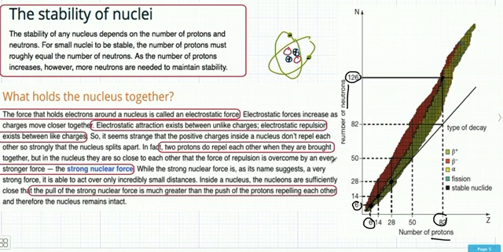And the reason for that is this thing that is called the strong nuclear force. So the idea is that when you have all these protons inside a really, really close area, the protons actually repel each other when they're brought together. But we have a force that is actually able to overcome that repulsion. And I'm just going to highlight one other line here. That force that overcomes the repulsion is the strong nuclear force. And the pull of the strong nuclear force is much greater than the push of the protons acting against each other. So that's what keeps it together. And this strong nuclear force is to do with our neutrons.